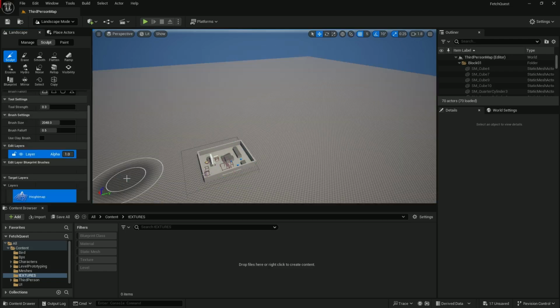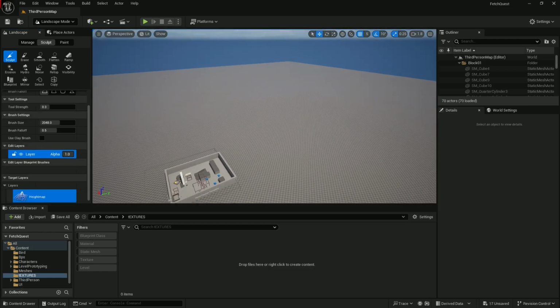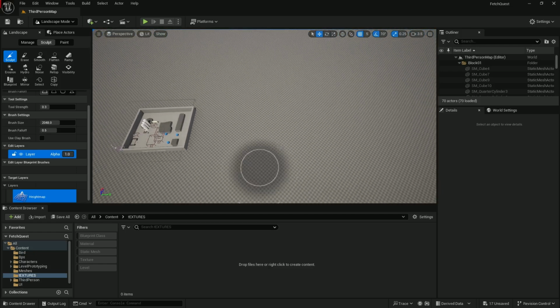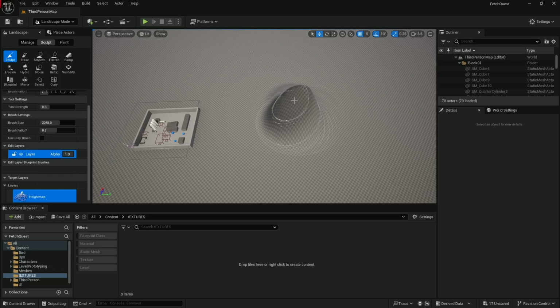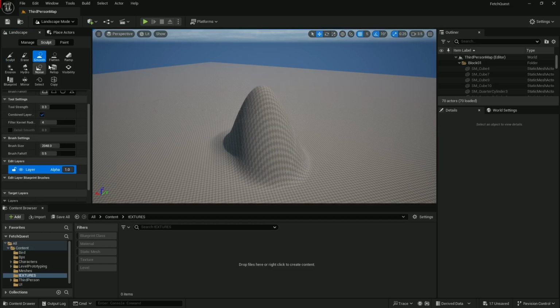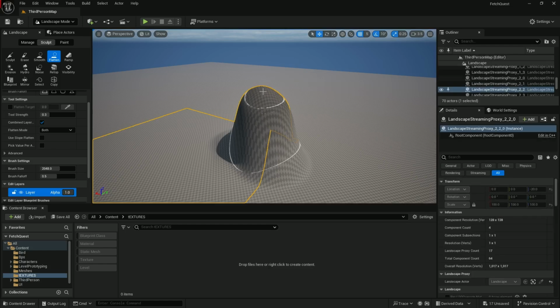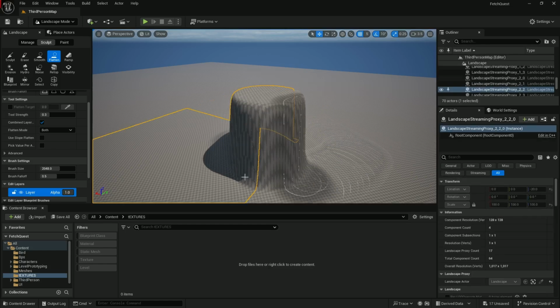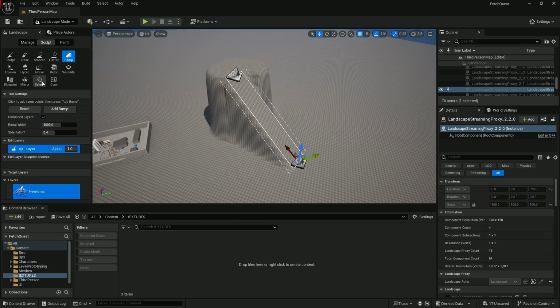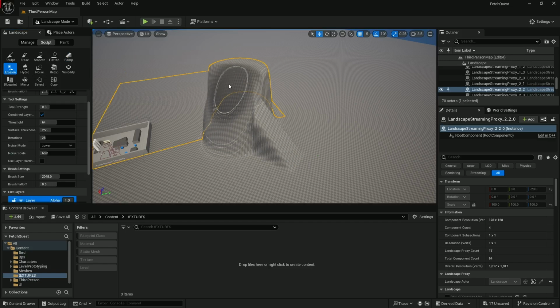So, once you've hit create, you're going to notice that your cursor has now changed to this, right? And if we click and hold, you can see it's creating this mountain. Now we've got a couple of options, such as we can smooth that mountain off, flatten the top of that mountain, make a ramp out of it up to the top of the hill, or we could erode it. There's lots of different stuff you could mess with.